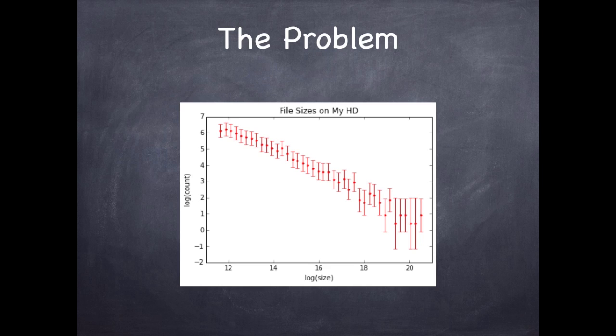and then I took the logarithm of the size of the file and graphed that as the horizontal. And you'll notice that there appears to be, quite surprisingly, or maybe not surprisingly if you think about it, a mathematical relationship between the number of files on my hard disk that have a certain size and the size of those files. And this kind of relationship is called a power law relationship. It is ubiquitous in nature and in society and in the universe.